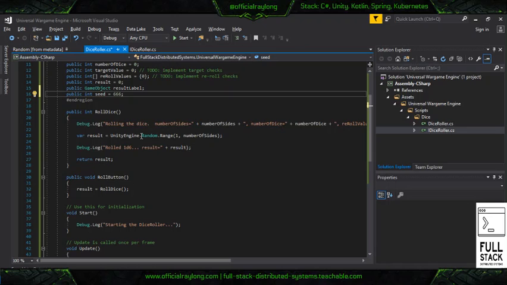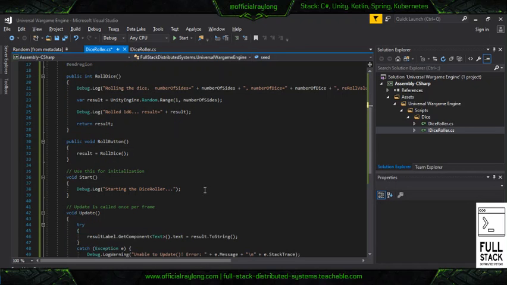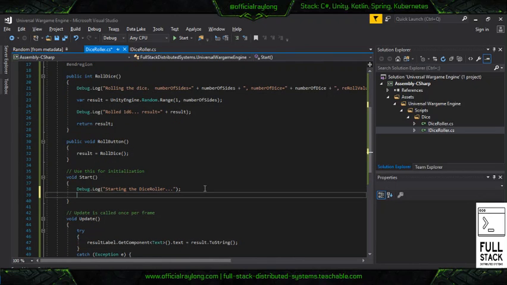Okay. So it's startup. Where's our startup method? We want UnityEngine.Random.seed to equal seed.